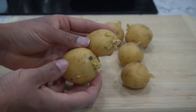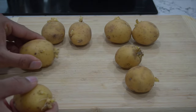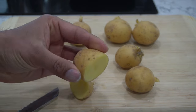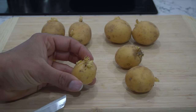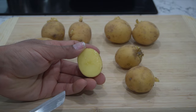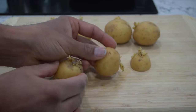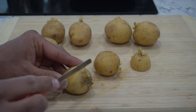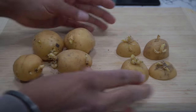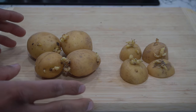I'm using these store-bought potatoes. I'm going to keep the number of eyes or chits the same — keeping one potato whole and cutting the second one in half. I'll eat one half and use the other half, the cut potato, to plant. I'm going to let the cut potato dry for a week so that it forms a scab and does not develop any fungus or mold. I'll do the same for the other potatoes, keeping the number of eyes the same on both the whole and cut potato sides. So I have four whole potatoes and four cut potatoes, and these will sit for one week before I plant.